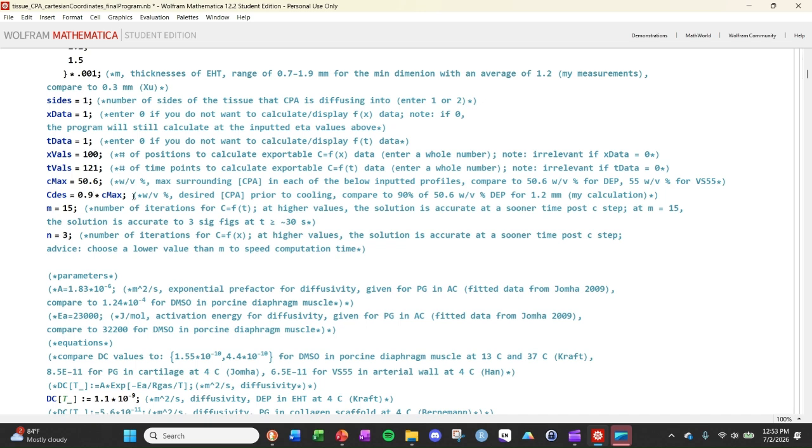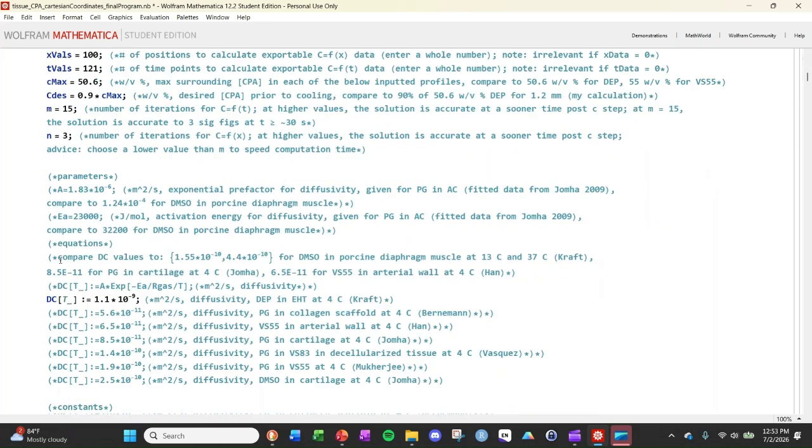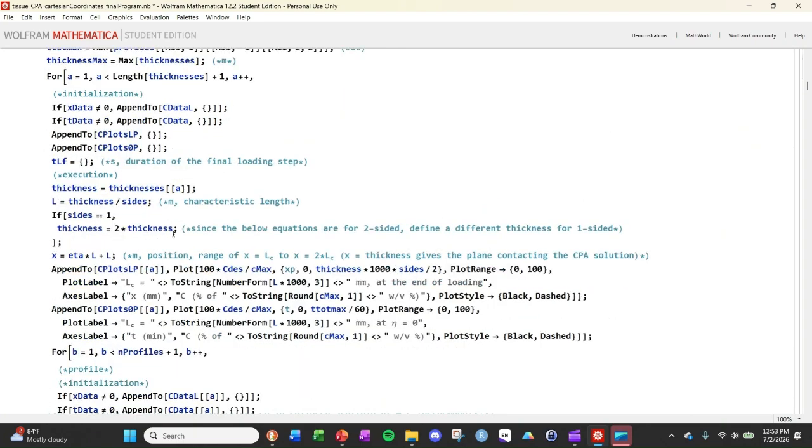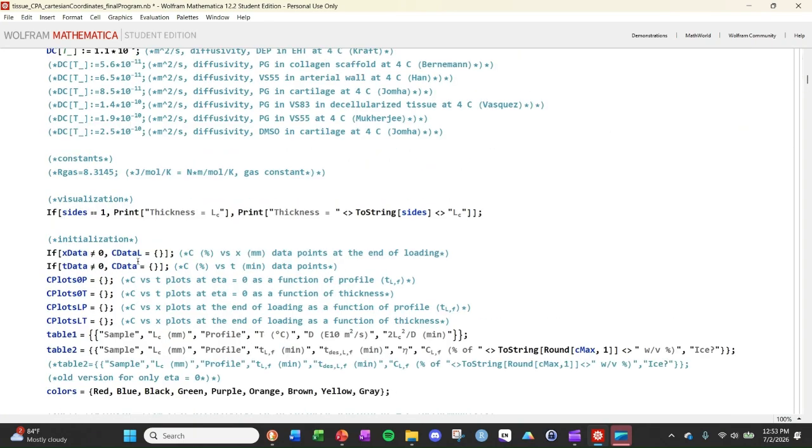because presumably when you actually are cooling and rewarming the tissue, it's not all cooling and rewarming at the same rate. There's some position dependence there, and so the center of the tissue in a lot of cases would actually need more desired CPA concentration, so this would not be a constant, but just treating it as a constant in this program, I've just estimated it as about, you need to load the tissue to at least 90% throughout to avoid ice. And then the rest of these are parameter values and stuff that is needed to generate the output.